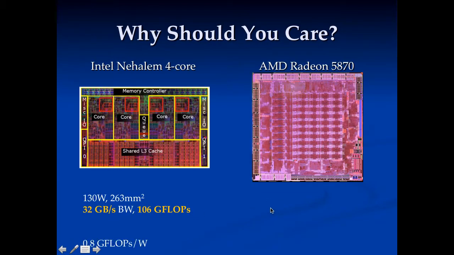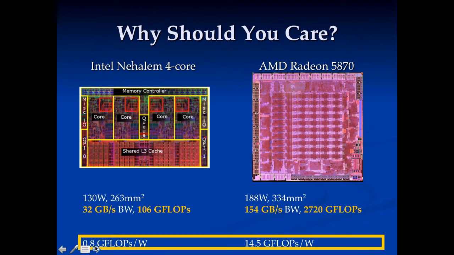We look at the GPU over here. We can see that it's 188 watts, so it's more power. But it does an awful lot more floating point operations per second: 2,700 gigaflops versus 106. And if we calculate out what their power efficiency is - that is, how many gigaflops they're doing for each watt - we can see that the GPU is potentially much more power efficient: 14 versus 0.8.